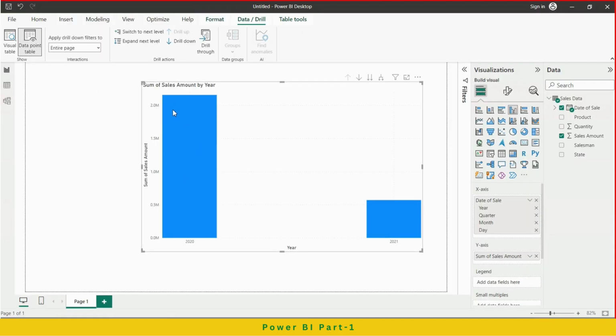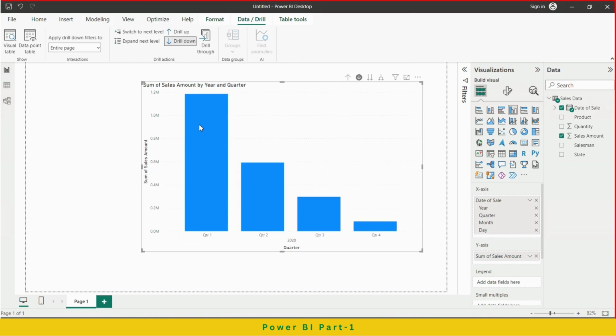So here, to drill down the data, what you need to do is just click on this one. This option and this option are one and the same. Second arrow, click to turn on drill down. So if you want to see further data, just click here to drill down. Once you click, it will get activated, and you can see this one highlighting. Both the options are the same, either this drill down button or this second arrow. Now in 2020 we activated the drill down, so you just click on 2020.